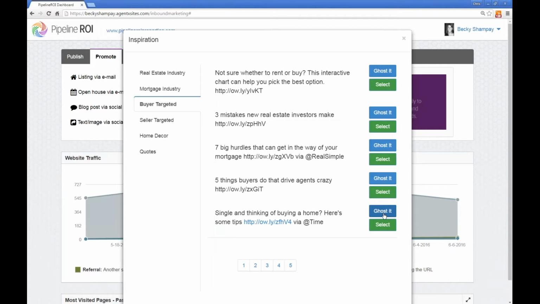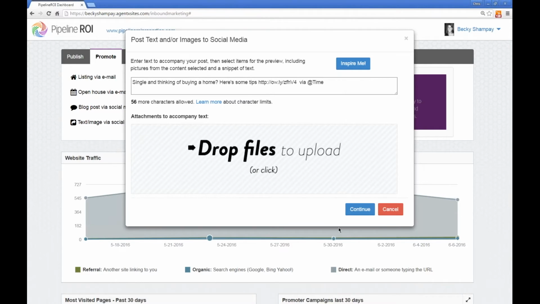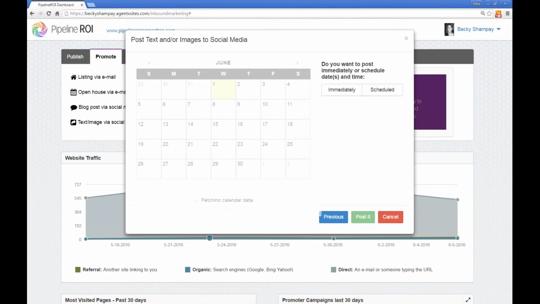It continues to go through there, and there are so many different iterations, so many different options that you don't have to worry about duplicate content. And once you find something that you like, you just hit select, and it shows up right here. And you guys can actually continue to customize this even further if you want. If you want to add some exclamation points just to make it a little bit more exciting, there you go. I know a lot of people are about that. So we're going to go ahead and hit continue.